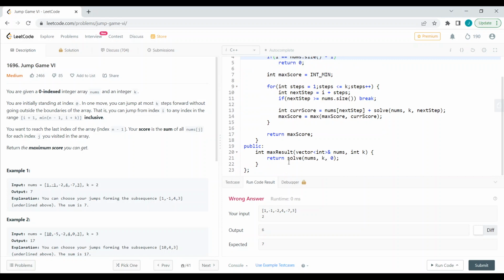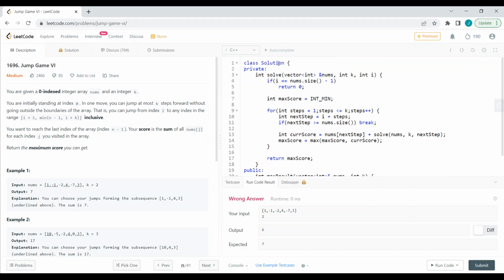So here, for every result I have to include my first element. As you can see, when I call this recursive function, it goes to this call and then I declare a max score variable. Then I will not include this first element and rather I will include the next element.